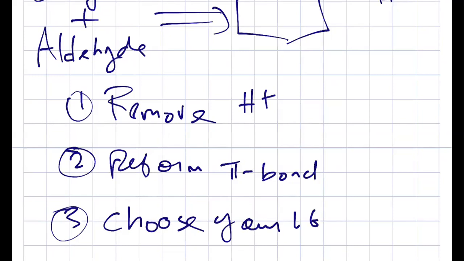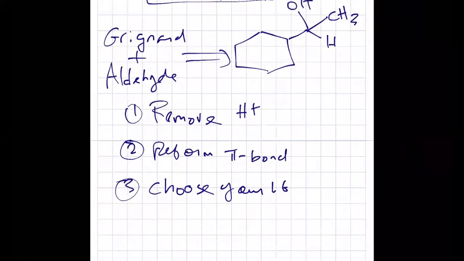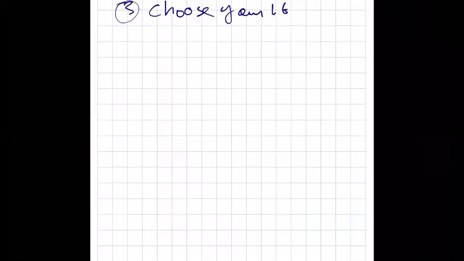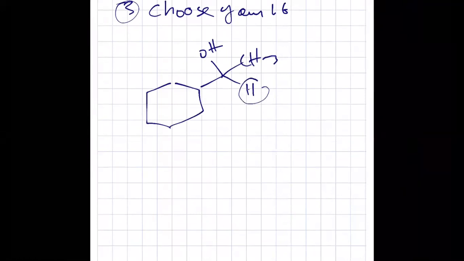So let's work through this example right here. I'm going to redraw it because I don't want to squeeze it into that little spot. So I'm going to start here. Here's a rule of thumb: hydrogen is never going to be the leaving group. Never, because you can't have a hydrogen Grignard. You following? It's got to be a carbon-magnesium bond. So your leaving group needs to be a carbon-containing group.